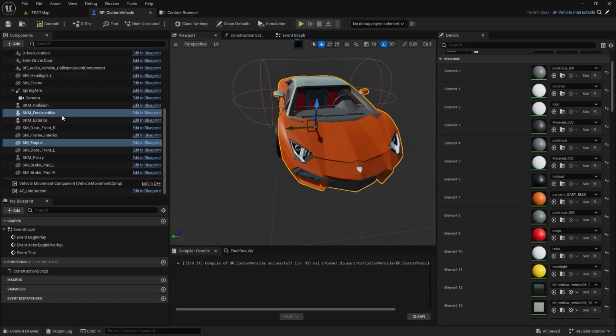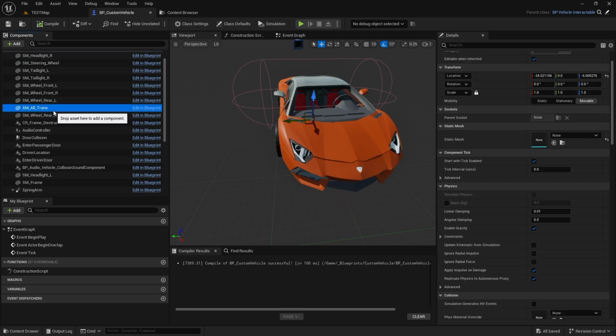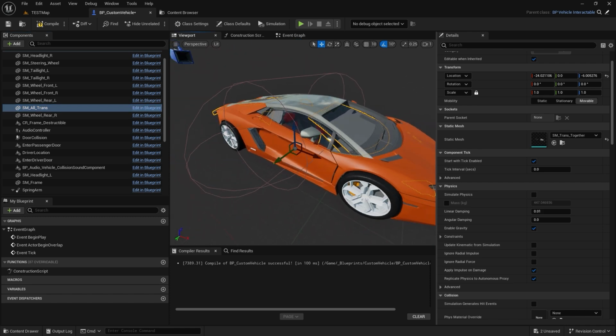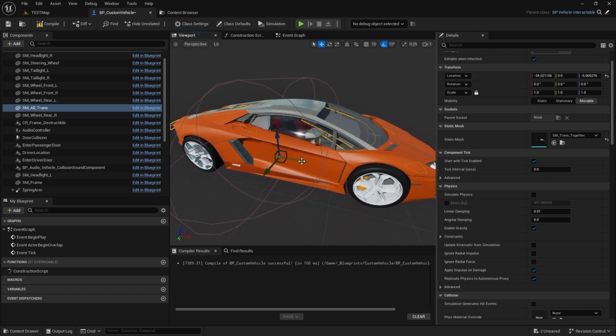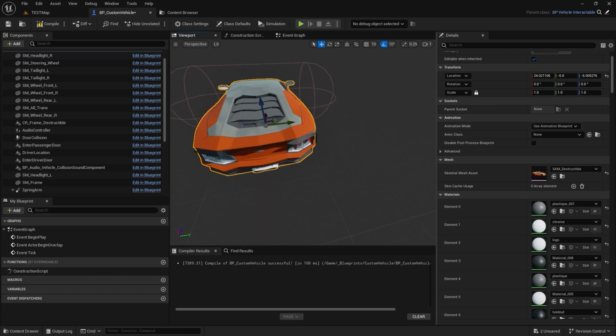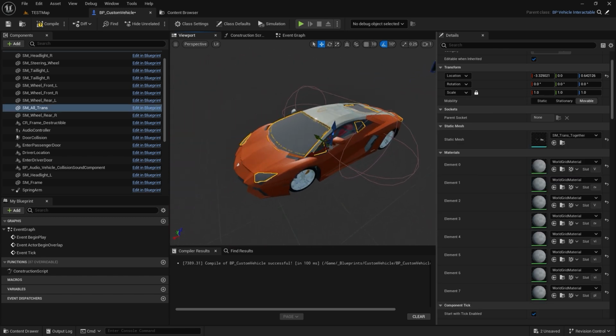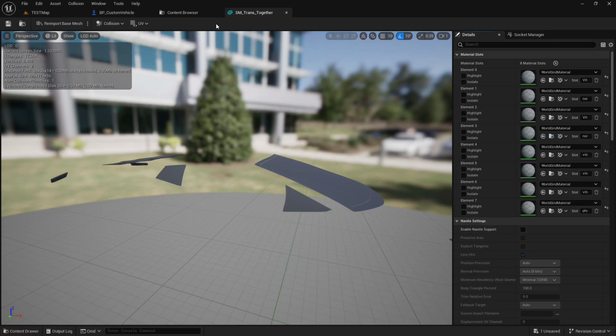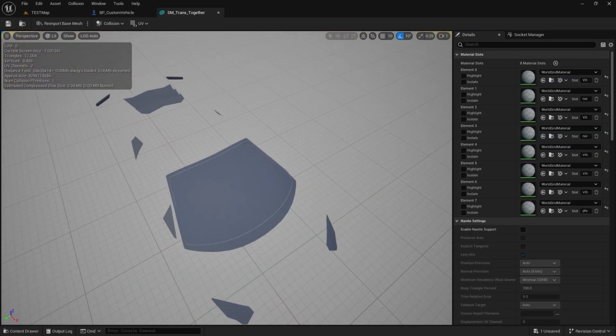Now I'll come here and select the transparent like this, and then I'll come here and search for SM trans together like this. Now you can see we just need to bring them to the right place a little like this. I think that's the right location. All of them should be visible. I'll just save everything, and then if I come here, I'll open this one. I just need to set up some of the things in here.